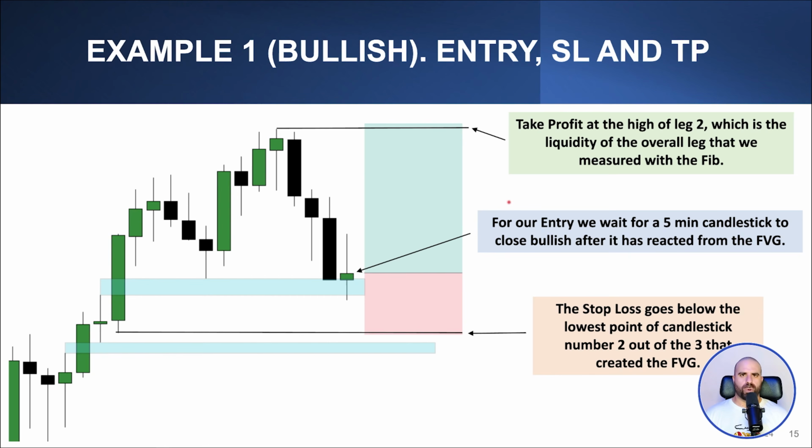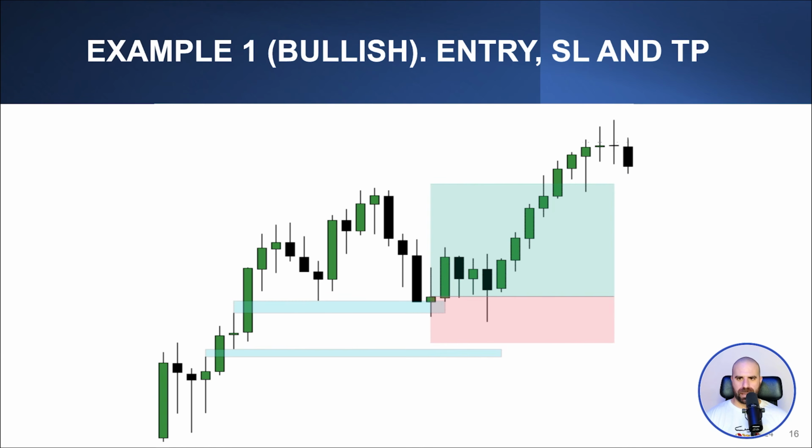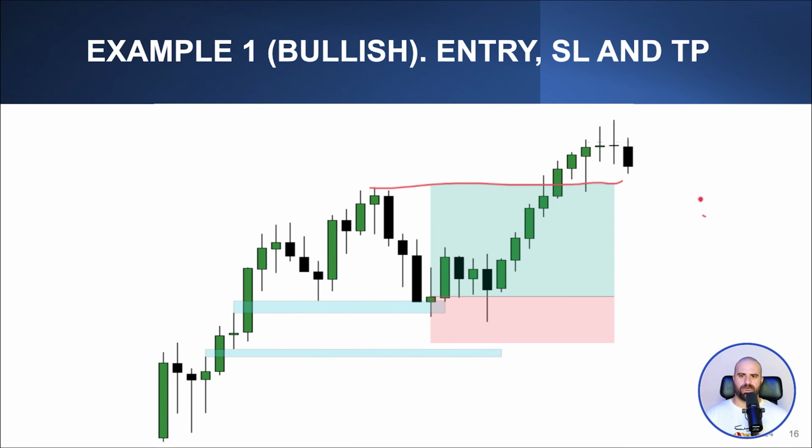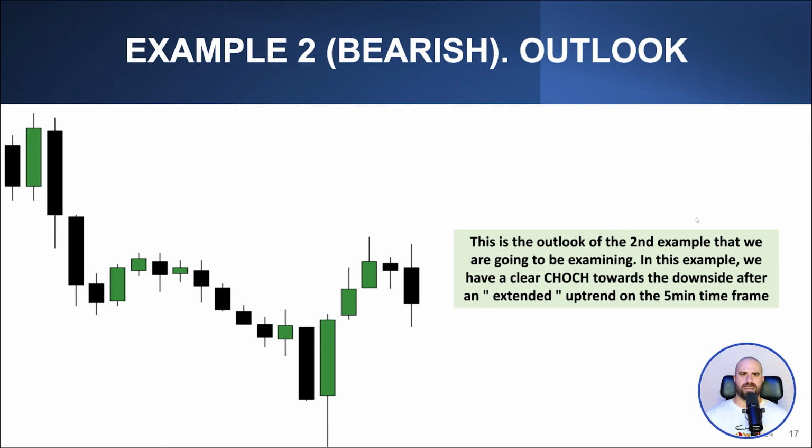So hopefully that was very clear until here, because now we will proceed to the second example, which is going to be a bearish example. Of course, I have a final slide for this bullish example where I'm showing you that the trade played out in this occasion. As you see right here, beautiful trade, and it went even further towards the upside, but we would have closed everything exactly right here as per rules of this strategy. So now we will proceed to example number 2, a bearish example.